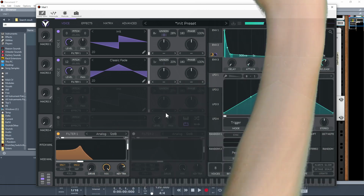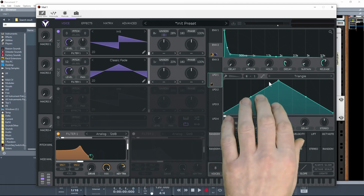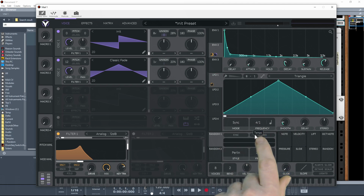I'm going to put a bit of movement on this. Obviously, we've got movement from this filter on there, but I'm going to put some other movement on there. Let's grab this LFO. We're going to put it on, and I'm going to take the filter lower. So I'm only going to apply it a bit. It's not like loads. And yep, triangle will do. Speed, no. Let's slow this right down.